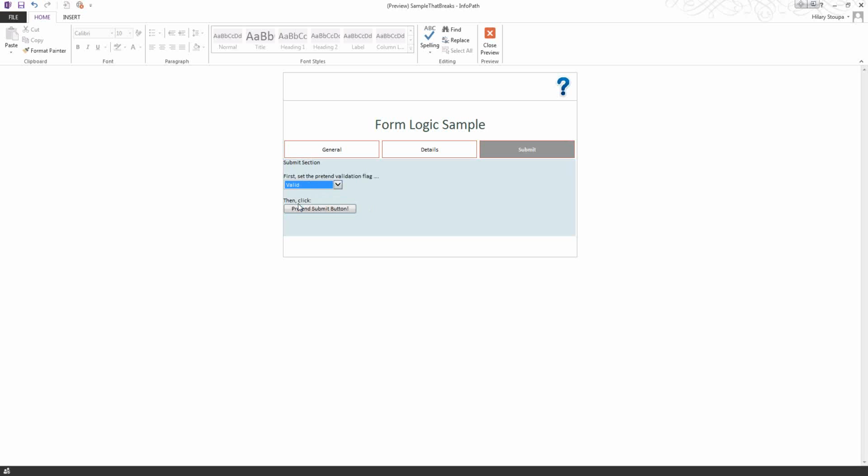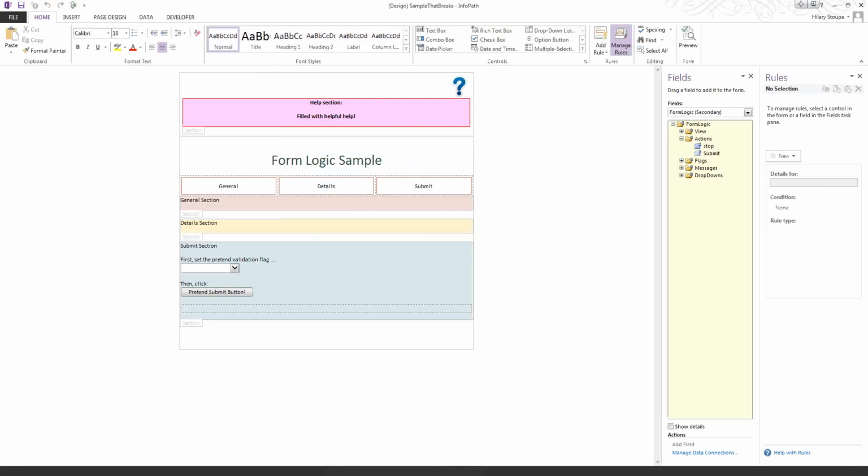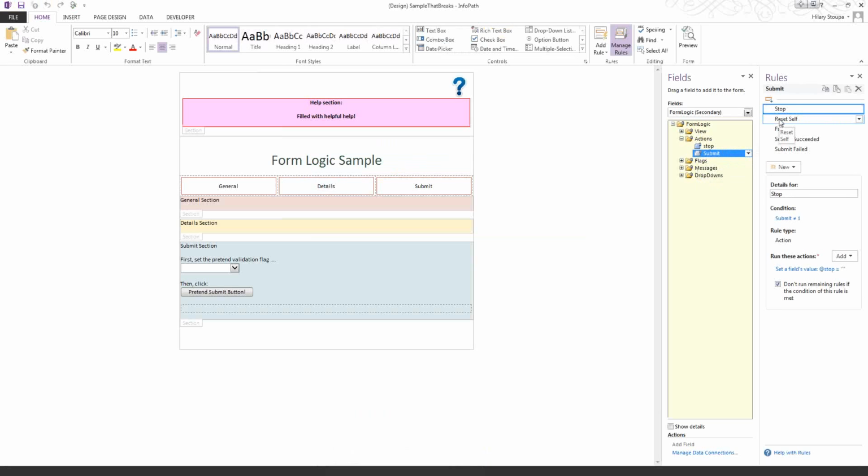However, if I change this to valid, it's not going to try to make that data connection, and my submit succeeds. So the point I'm trying to make here, and I'm concerned I'm not making it well, which is why I keep throwing more words at it, is that if we reset this to blank, we give the user an opportunity to not get stuck if things go wrong somewhere in here. We give the user the opportunity to try again.